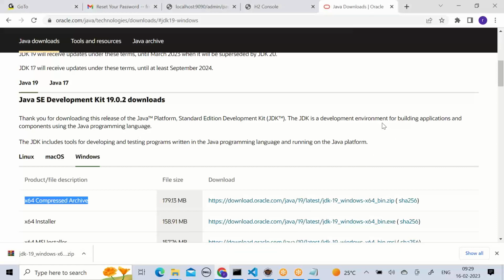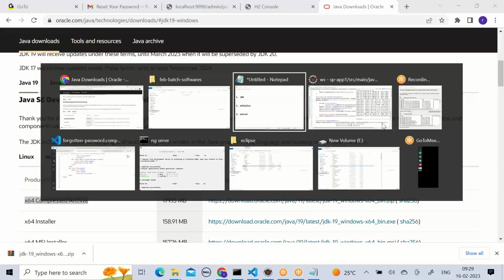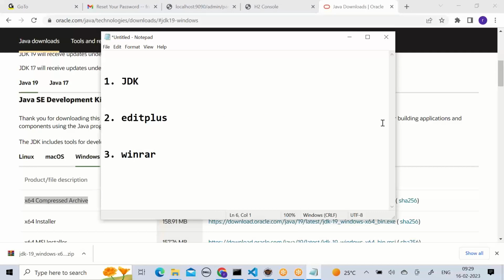JDK downloaded. One software is over. You can see at the bottom left there is one tab, JDK 19 with Windows. Let us move to EditPlus.